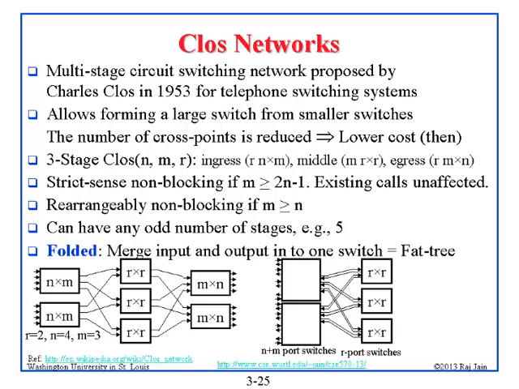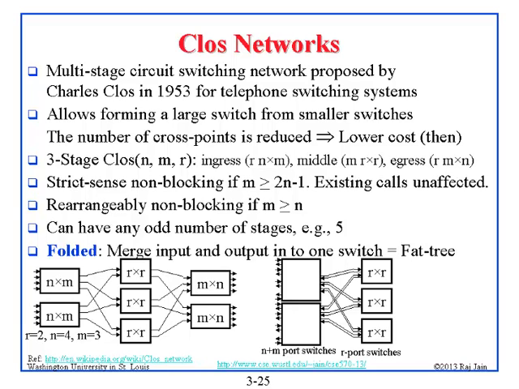So if you want to do something, you use his network. And so here is the idea. If you have a 3-stage Clos network, you call it Clos R, N, M. In this example, I have taken R equal to 2, N equal to 4, and M equal to 3. So you have R, N by M switches. So in this case, 2 4 by 3 switches. 4 in, 3 out, in the first stage. The second stage has M R by R switches.